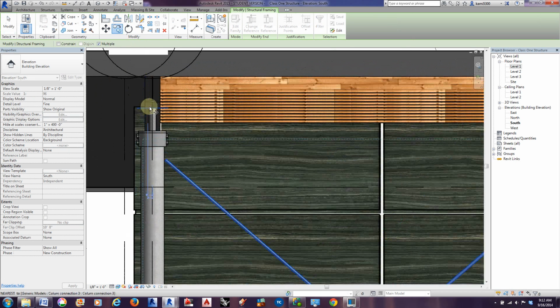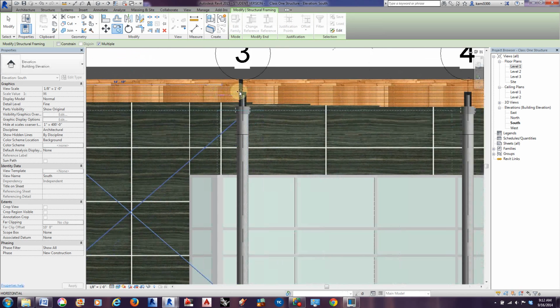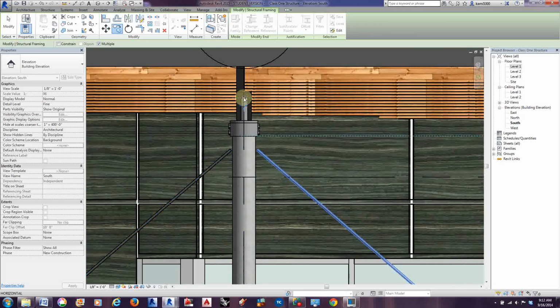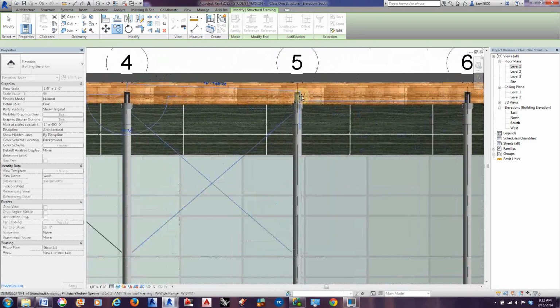I'm going to use the top of this connection piece as my reference point. And I have it clicked on multiple, so I can go in here.